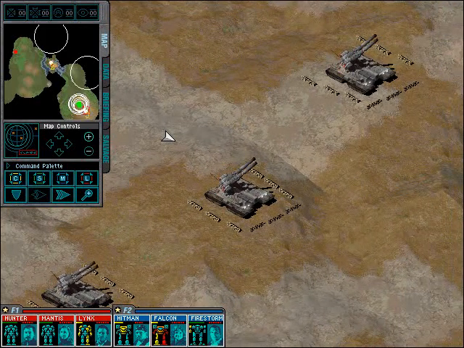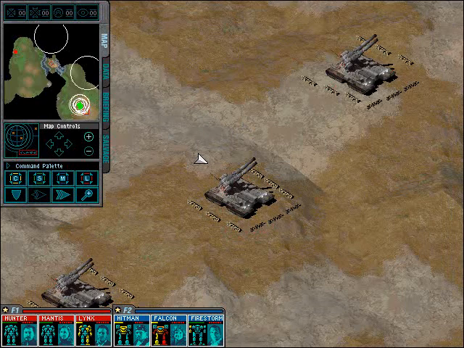So, what we'll do now, viewers, is level these 3 mobile guns, head up here to repair, and take out the last one.